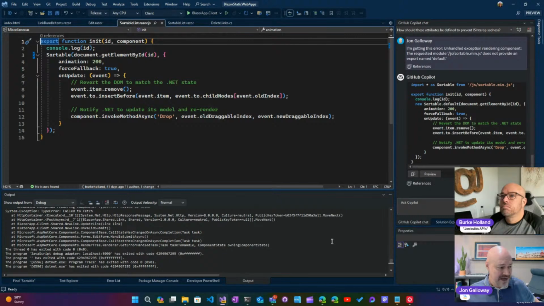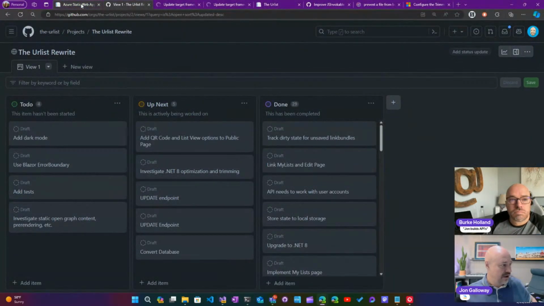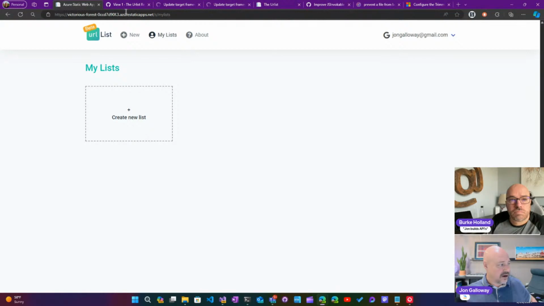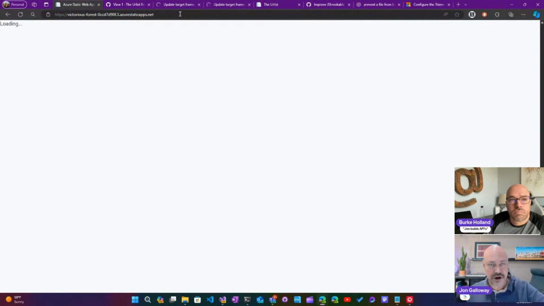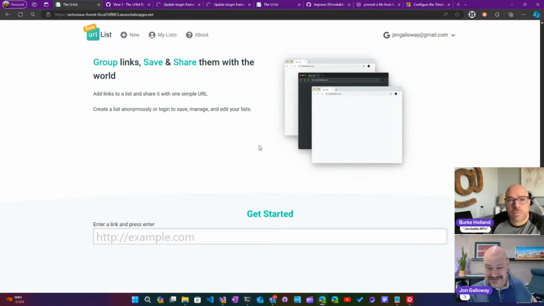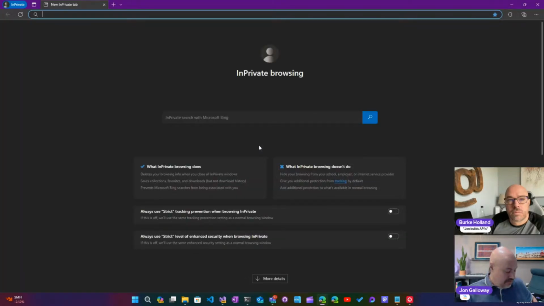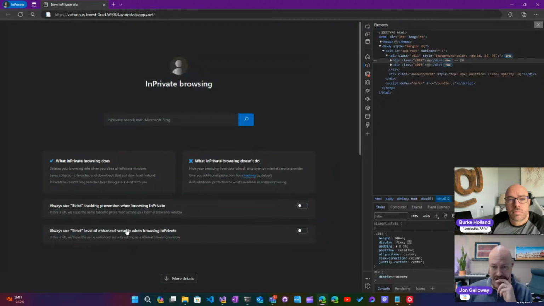But what I did find out is, if I go here, this is our current code using .NET 7. The easy way I believe to check on file size is to bring up browser tools in an in-private window.